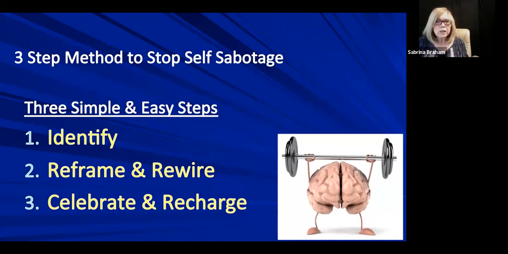So here's the 3 easy steps to begin to change that. First is identifying the limiting or negative thought or false belief that you have. And then you need to come up with the opposite. That means the opposite to I'm not good at math. It could be something like, I'm really good at math. I need to just learn it step by step.